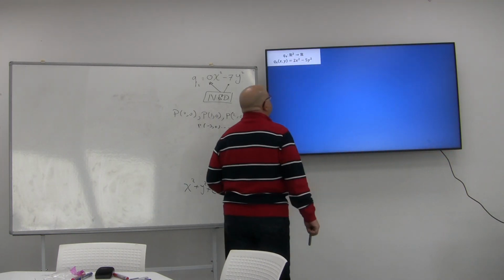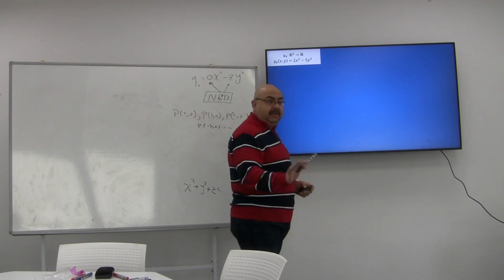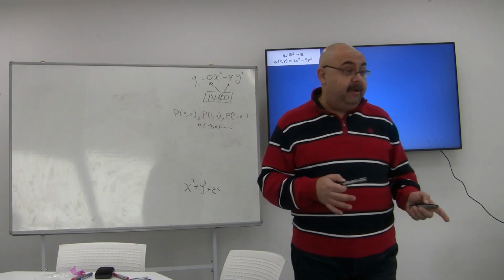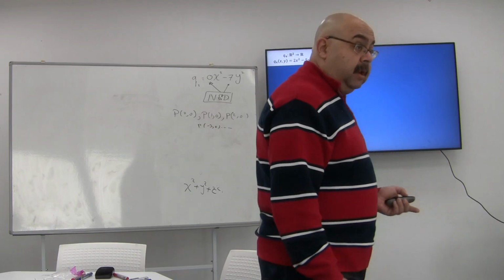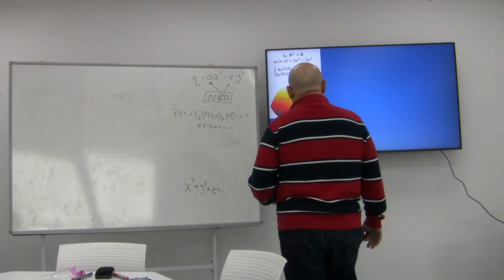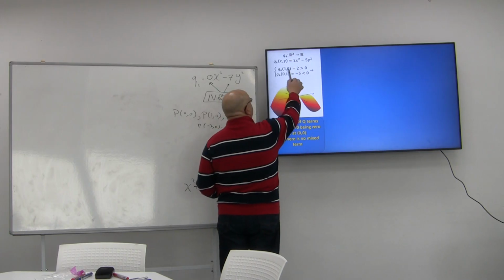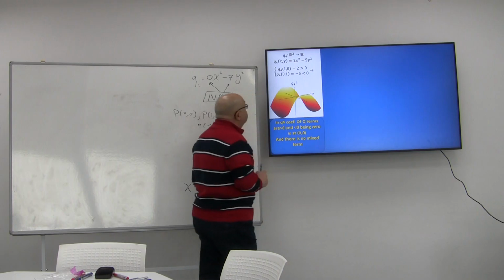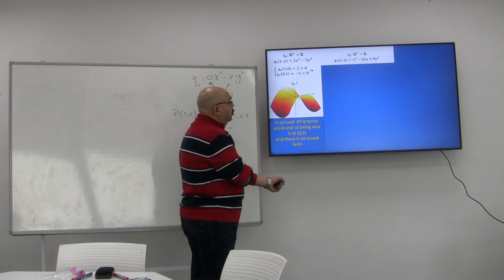This is 2x squared minus 5y squared. If you look, there is no mixed term here, but the signs of the coefficients are different, am I right? One of them is positive and the other is negative. So simply it's going to be an indefinite quadratic form. It will equal 0 at (0, 0), but still it's going to be an indefinite function.